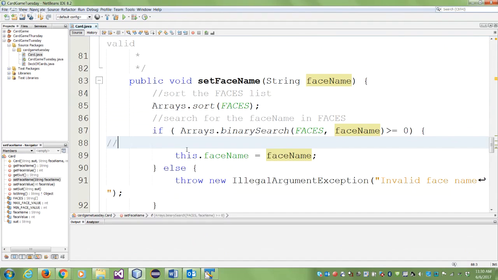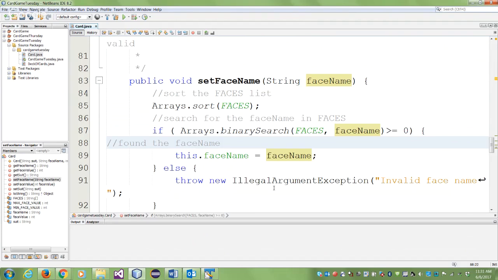You can put a comment here. You found it because you said greater than or equal to 0. Why greater than or equal to 0? Think of it logically. Array indices start from 0. So if you found it, it will give you the position where it is. Is it at position 0? Is it at position 1, 2, and so on? So it's greater than or equal to 0. And anything less, it is minus 1 actually. But we are safe here. We know anything 0 or greater means you found it.